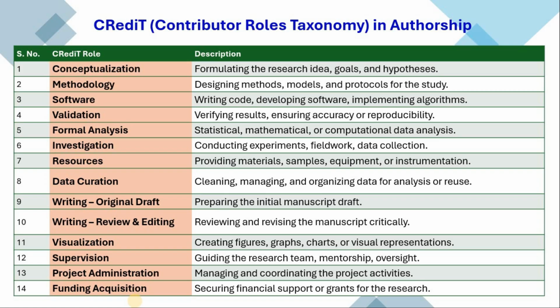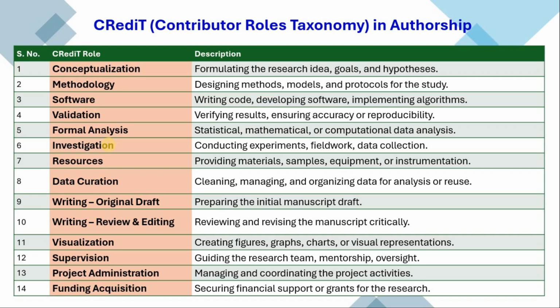So these 14 points are not my points. These 14 points are given to us by the ethical guidelines for publishing, or to give the authorship order in our manuscript. So in my view, out of these 14 points, the contributor who has worked the maximum should be given the first author, and the rest, who generally give their support to the first author in completing the manuscript, are given the co-authorship.